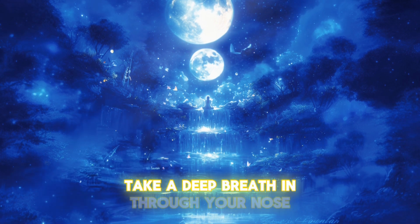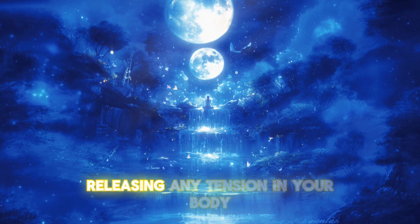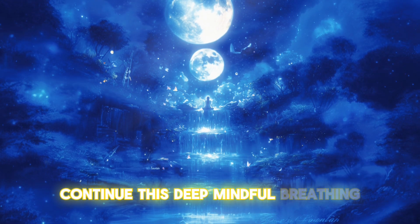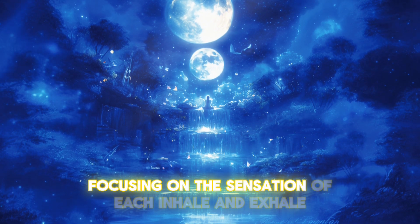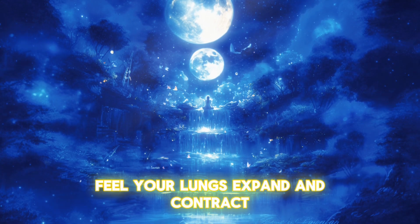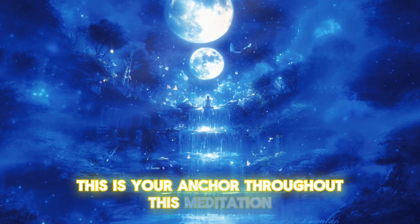Take a deep breath in through your nose and slowly exhale through your mouth, releasing any tension in your body. Continue this deep, mindful breathing, focusing on the sensation of each inhale and exhale. Feel your lungs expand and contract, and notice the rhythm of your breath. This is your anchor throughout this meditation.